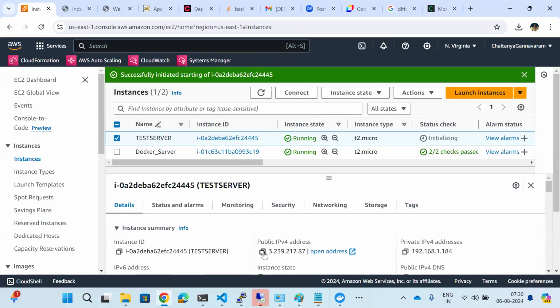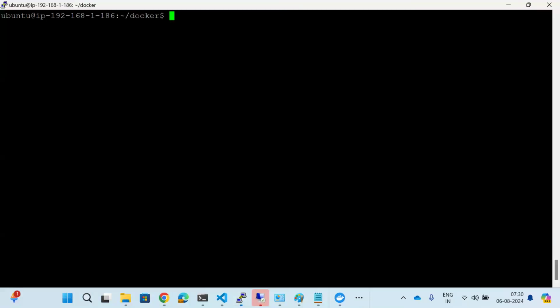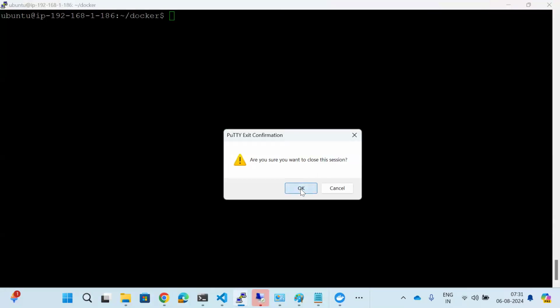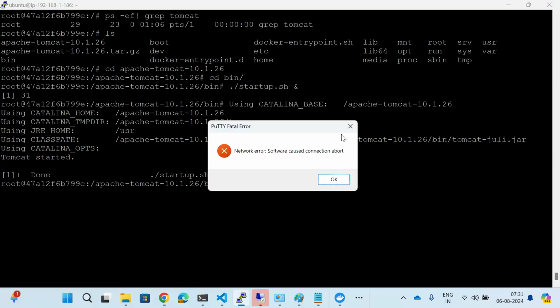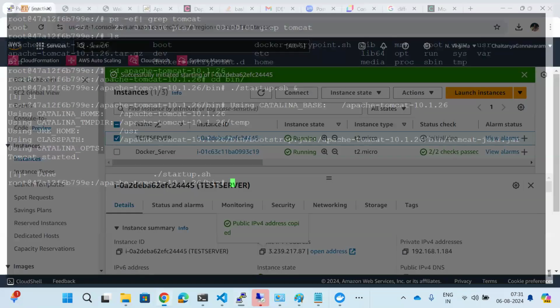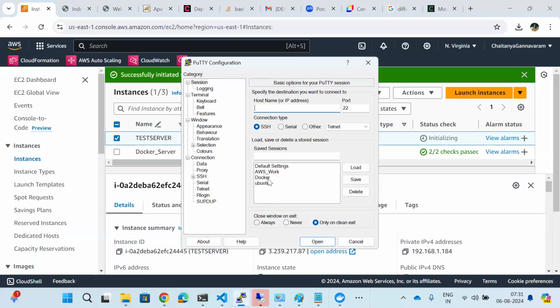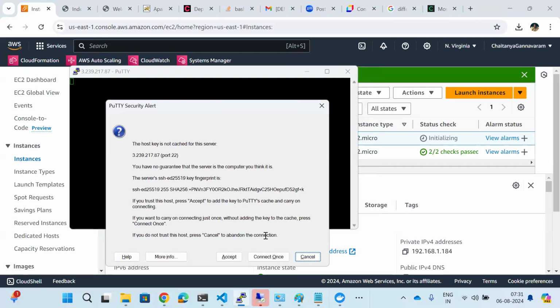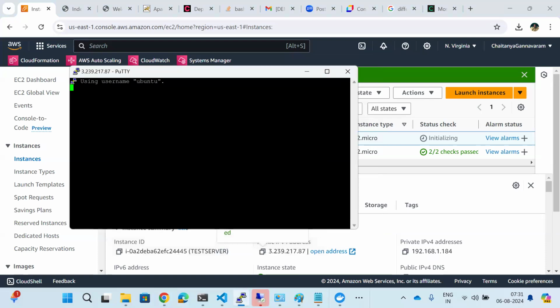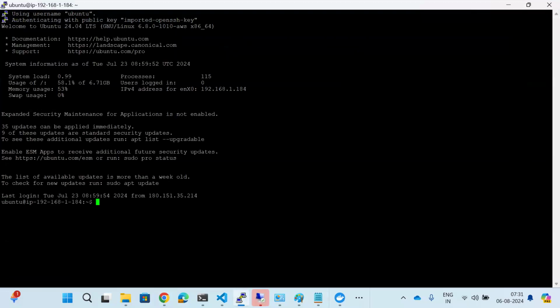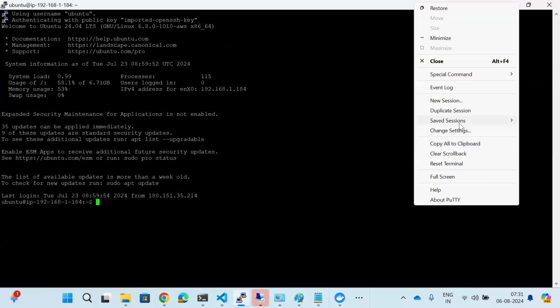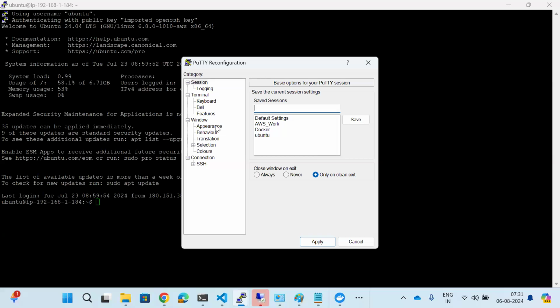So we have an Ubuntu server. Let me log on to the Ubuntu server first. So this is my Ubuntu server. I just need to check whether Docker is there or not, to make sure that you see it.